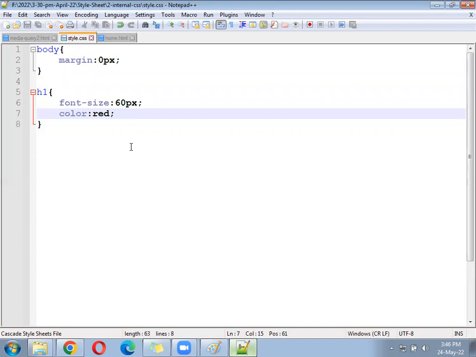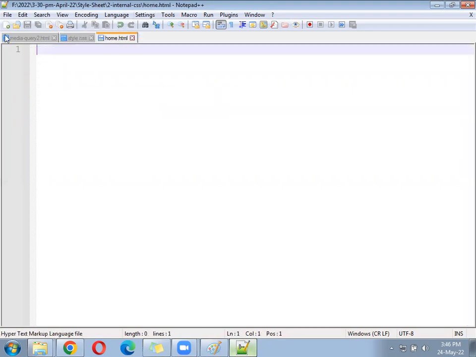So you created an internal CSS. External CSS. Oh, I created it under the internal CSS. It should be under the external CSS.